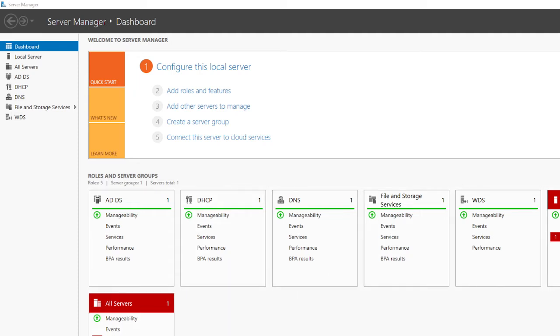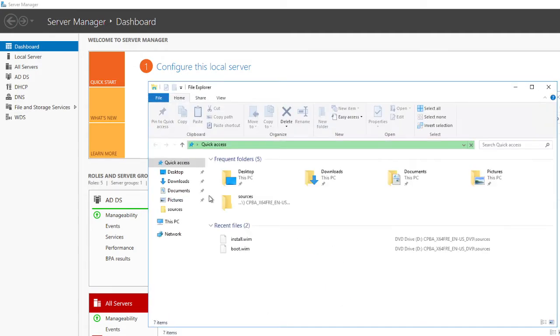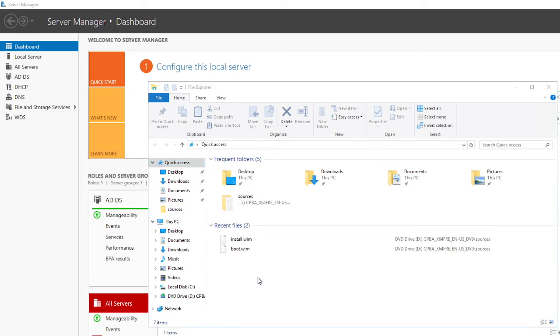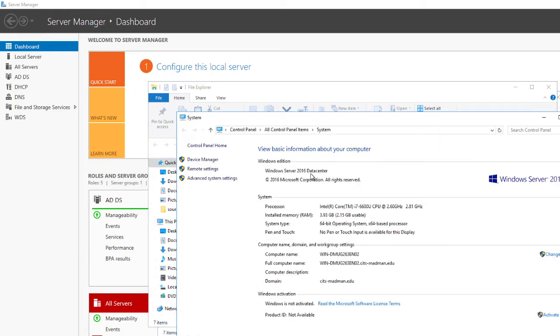Now for those who don't think that this is Server 2016, let's go to properties. Windows Server 2016 Datacenter. Now you can download a version of Windows Server 2016 online and you can use it in a test lab environment. To keep it running for 180 days, there's a command you run and you arm it for 180 days, and it tells you when you arm it how many more times you can arm it to practice Server 2016.